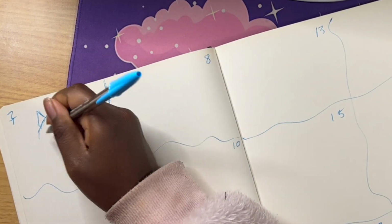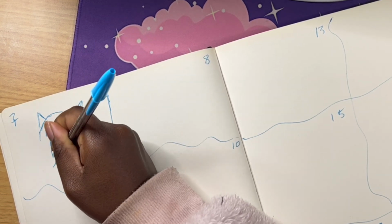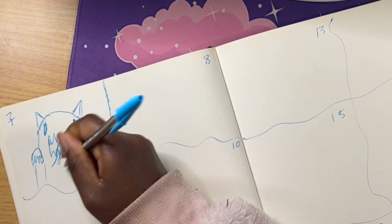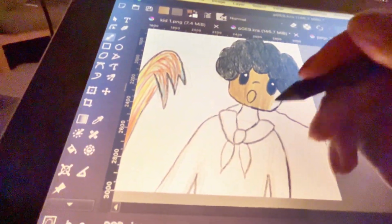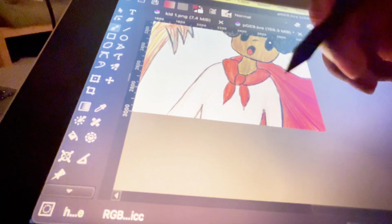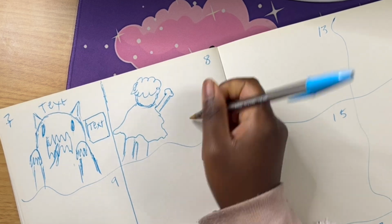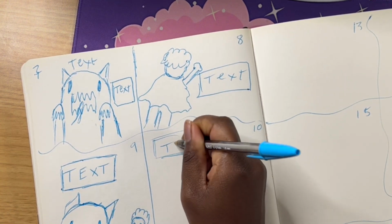Honestly, I didn't plan to illustrate this book this year, but one day I found myself scribbling in my sketchbook tiny thumbnails, scattered notes, and it just kind of grew. Something about this project felt different. It felt necessary. I think part of it is that my main character is a little black boy, and I didn't grow up seeing characters like that in picture books. Not ones that look like me or my cousins or kids in my family. That part still makes me emotional, because even now, we don't always get to be the center of stories that are soft, tender, expressive, or magical. So, I carry that with me in every drawing to add a little bit of diversity.